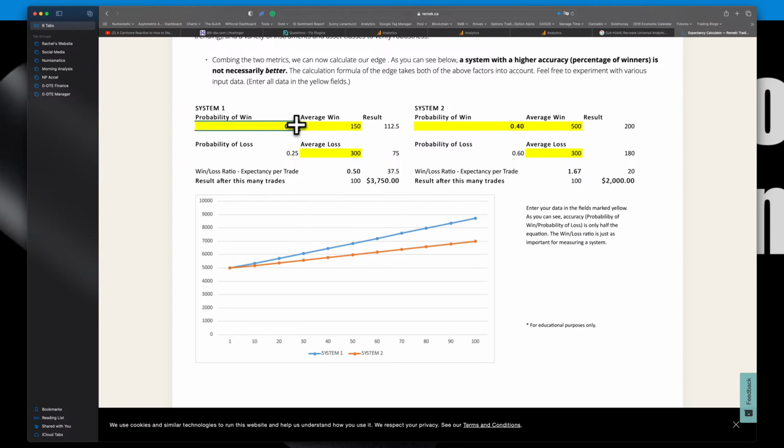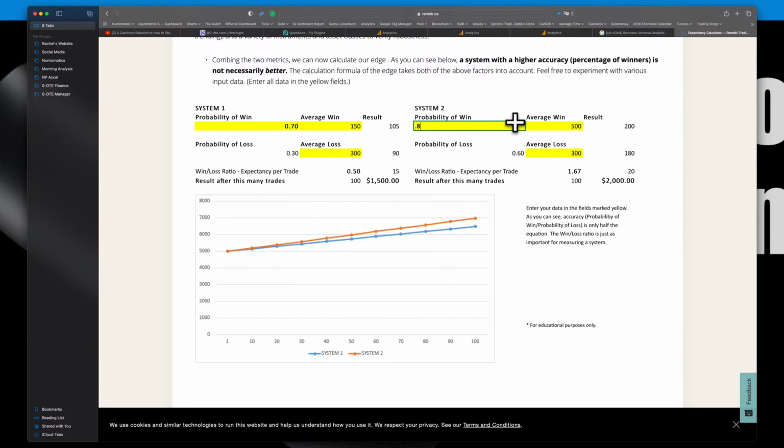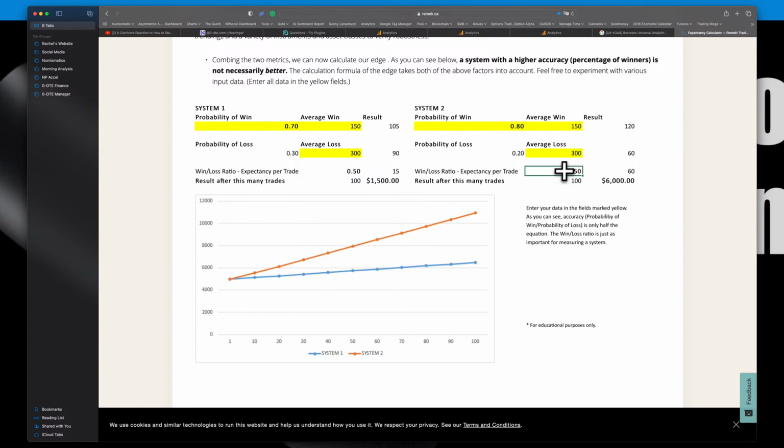Now, what happens if we get up to 80%? Just by increasing our odds to 80% is a dramatic difference in terms of the amount that we can make. So you can see that this can vary widely. So let's just put in a range, between 0.7 and 0.8, same win and loss characteristics. There's a huge disparity between there. I mean, at a 70% win rate, after 100 trades, that's only an average of $15 per trade. You're going to return $1,500. But if you can increase that to 80% somehow, then you can return $6,000. That seems like quite a range.